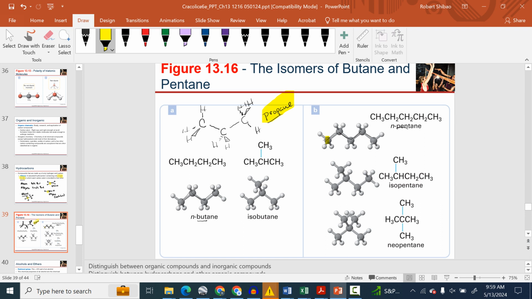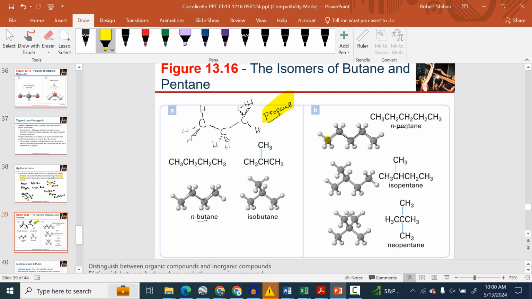And the drawing is like this. Whatever we do, we have to be consistent. If you like to draw it going up like this, that's fine. You can draw it up like that, but we typically do it like this. It makes it easy to draw out. And we need to know the structures of these.